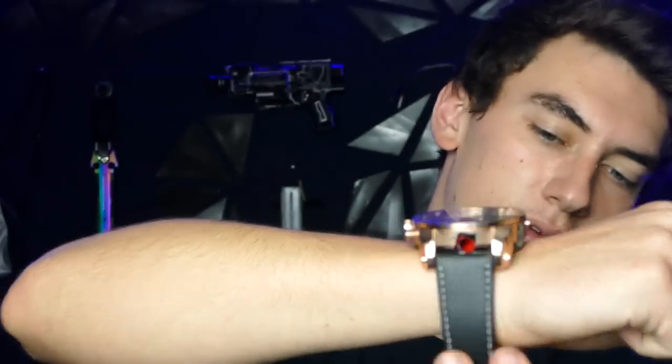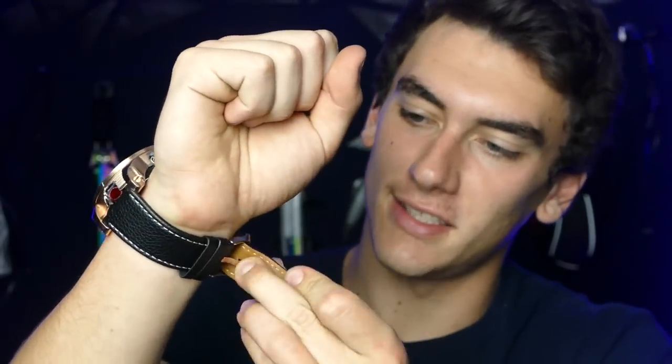Put it on your wrist. I kind of like this. This watch is super cheap, by the way. Kind of why I like it, because there's a lot of empty space in here that allows me to build stuff inside of it. Plus, it looks pretty damn cool on the outside.